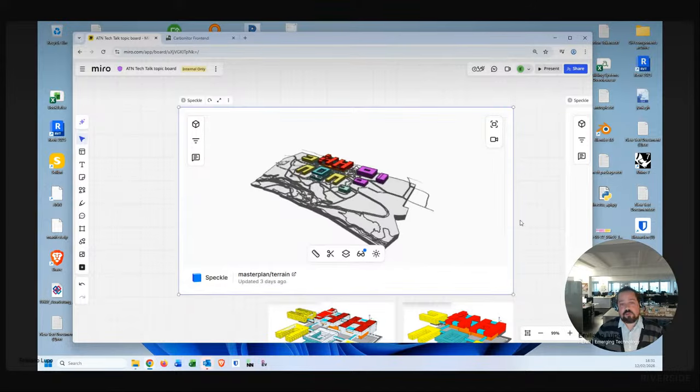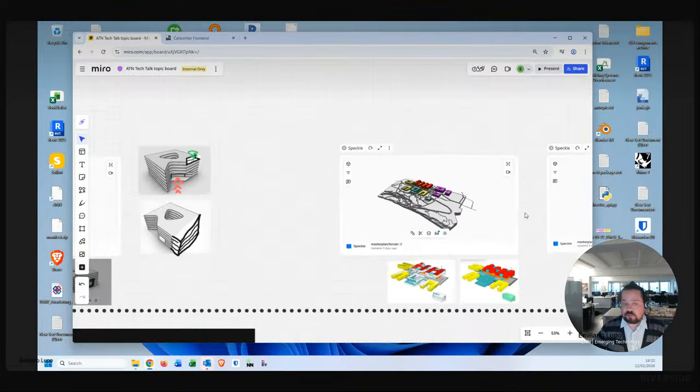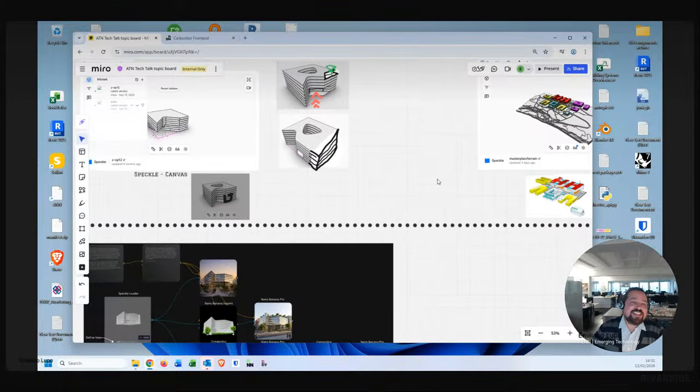You have layers, and all these kinds of things, just to make the current iteration of the design accessible. It's a relatively new thing, especially in Miro, because it hasn't been possible for that long, but it's quite useful.